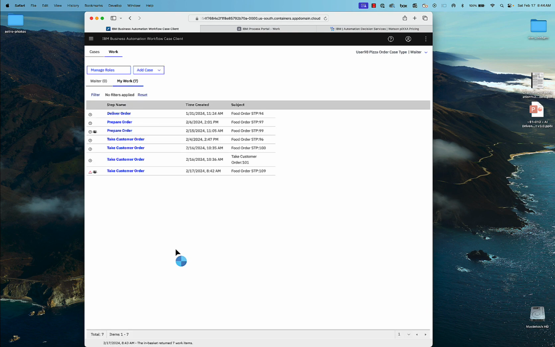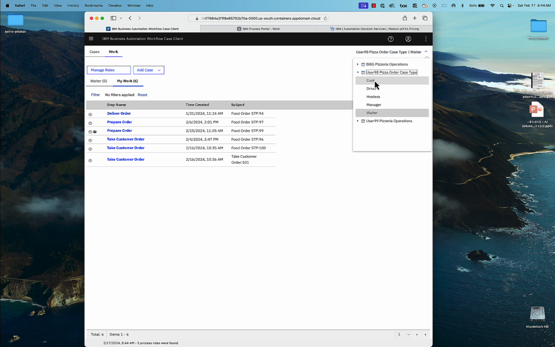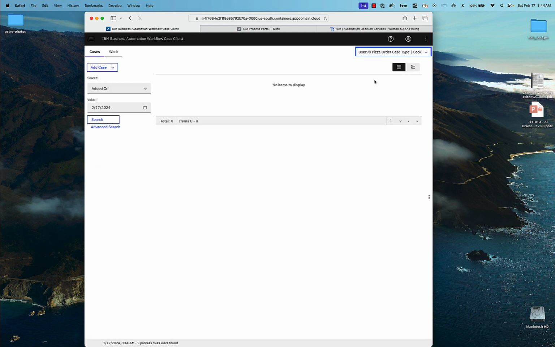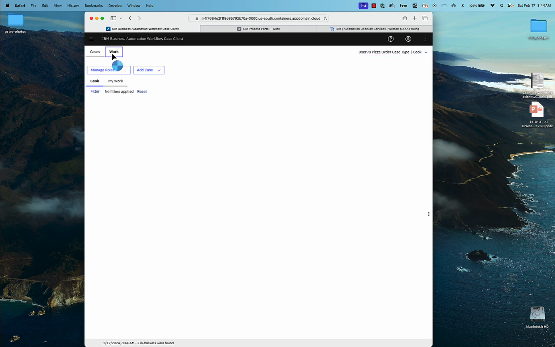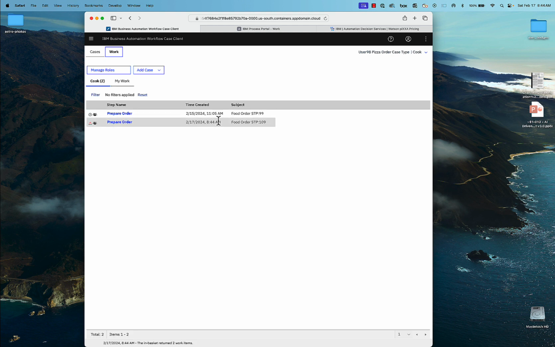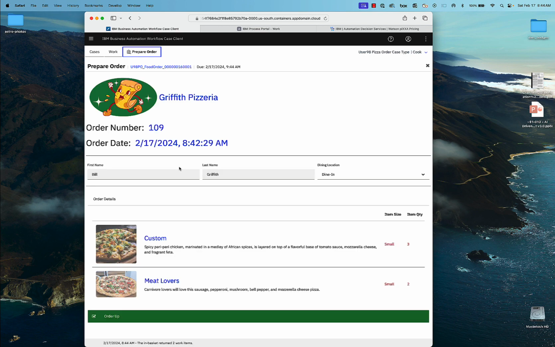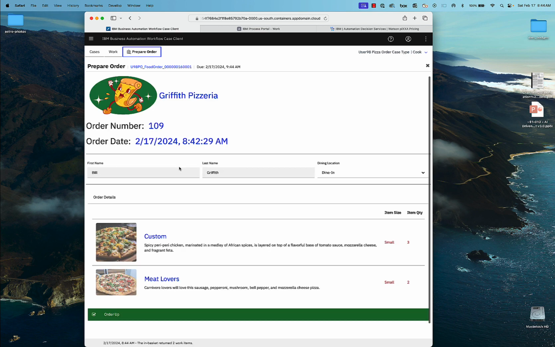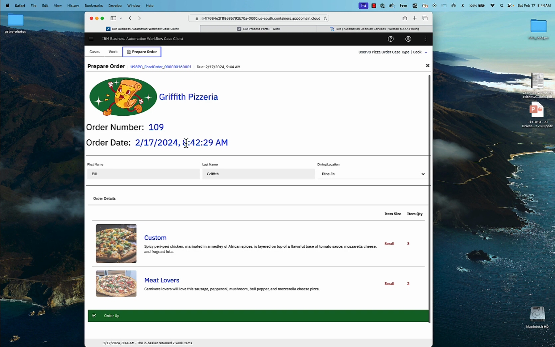So they place their order, and then the cook on their kiosk, they're logged in as a cook, and then they see their work basket, their in basket, and they see this new order comes in. So they claim it on their iPad in front of the cooking station. So they see the order, it just got placed at this time. They grab it, they cook it.